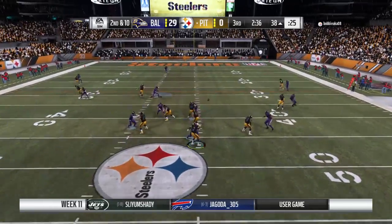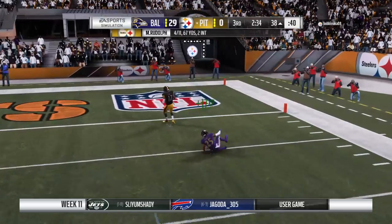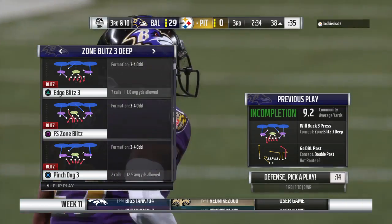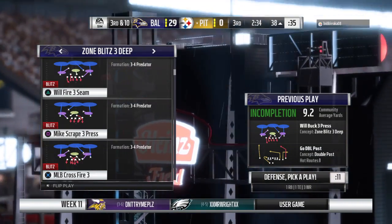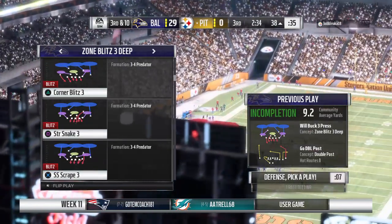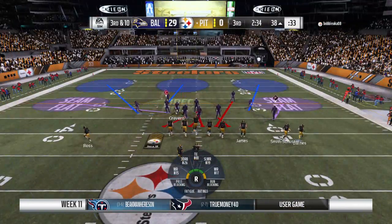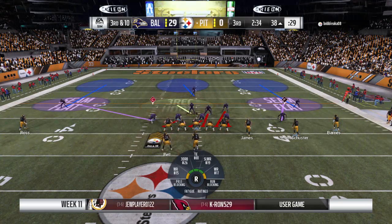Back to the air, Rudolph. That's going to be knocked away and incomplete. Well, this secondary has done such a good job of frustrating these receivers tonight. Another example right there on the deep ball. Sometimes when the sun goes down and it's just the bright lights in the stadium, it puts a little extra spring in their step, doesn't it? And that's what we're seeing from the defenders. Doesn't matter whether it's man or zone, deep ball, short ball, and that was a deep one there. They're making plays on the football, contesting everything.